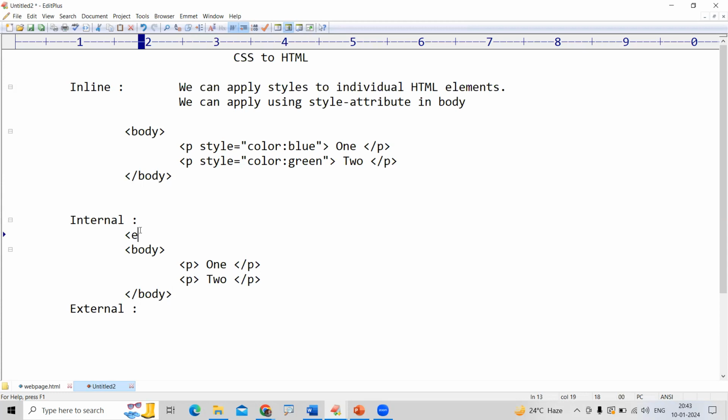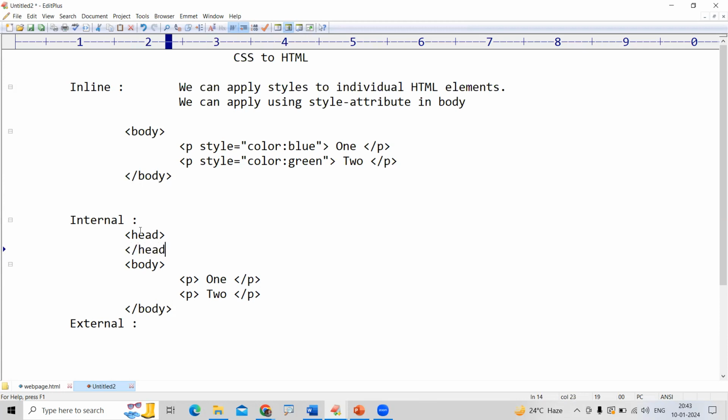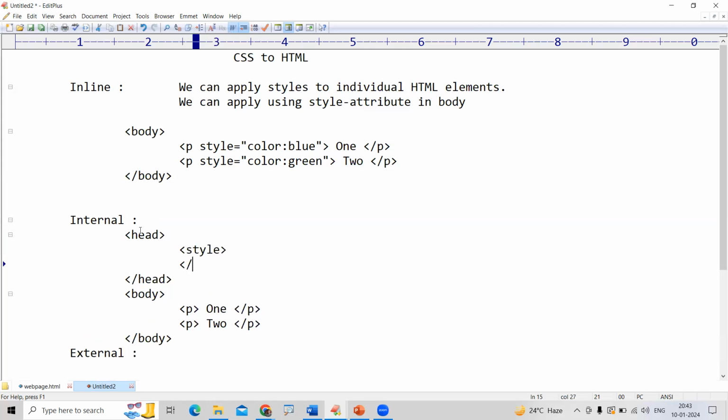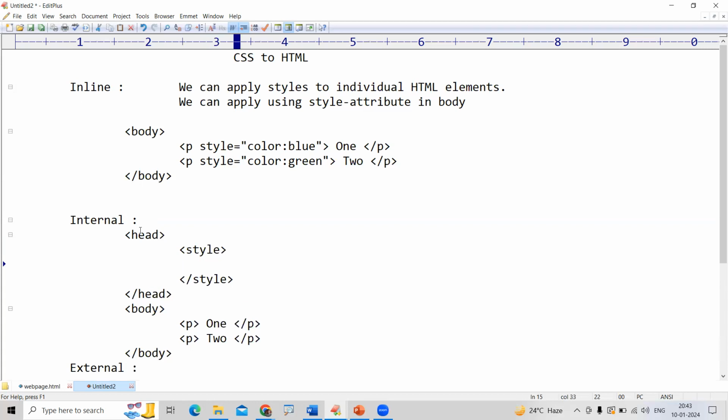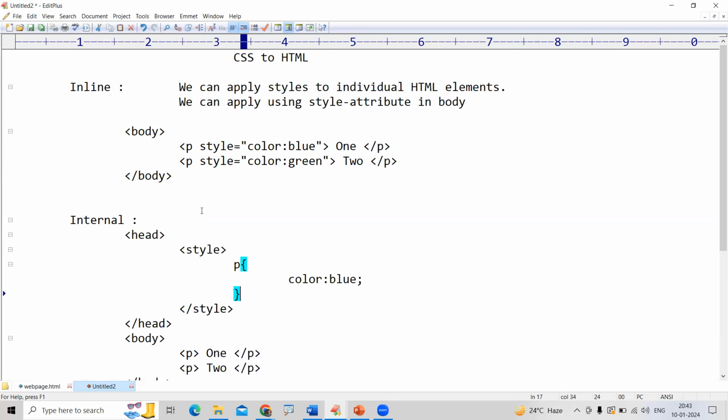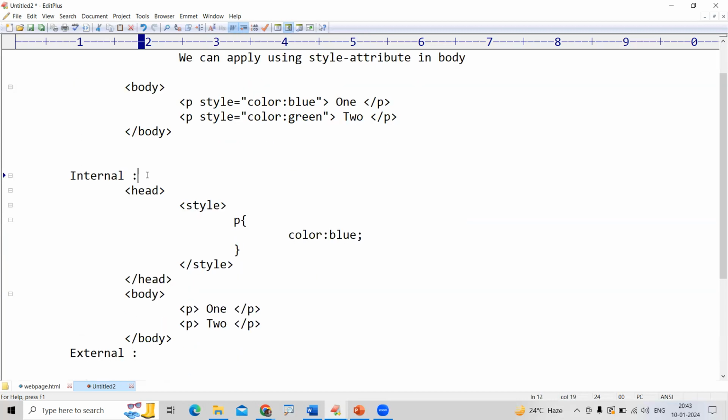Just inside the head section, we use the style tag. In this style, simply we write p, this is the CSS syntax, color is, suppose, blue. That's all. This is the way we are applying.